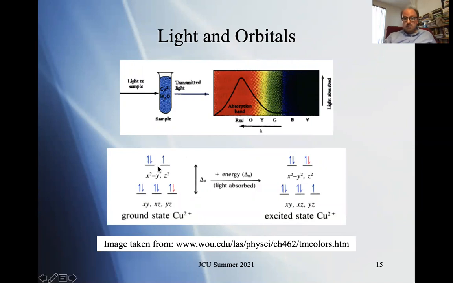And it turns out that the color in these compounds is often a result of a d orbital electron being promoted from a lower energy to a higher energy state. Now, there's obviously a lot more at play here because there can also be emission, but we're going to focus on the absorbance part. So the color of these complexes is coming through absorption of visible light by the d electrons.